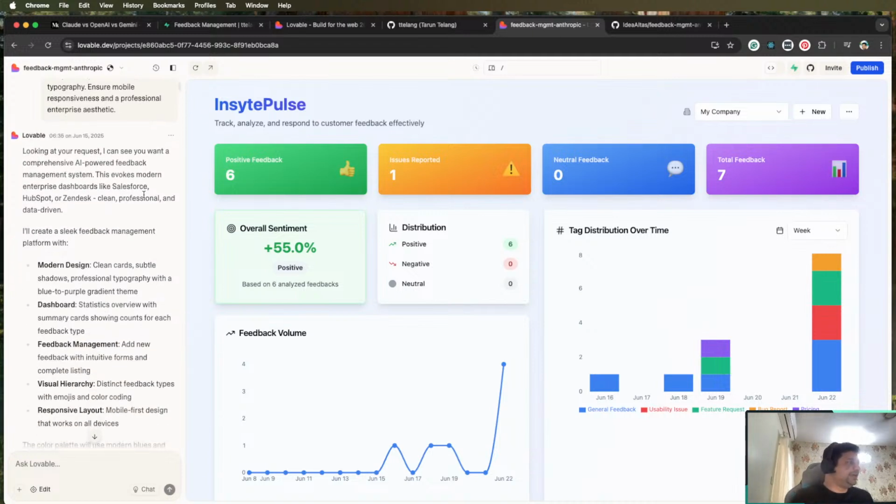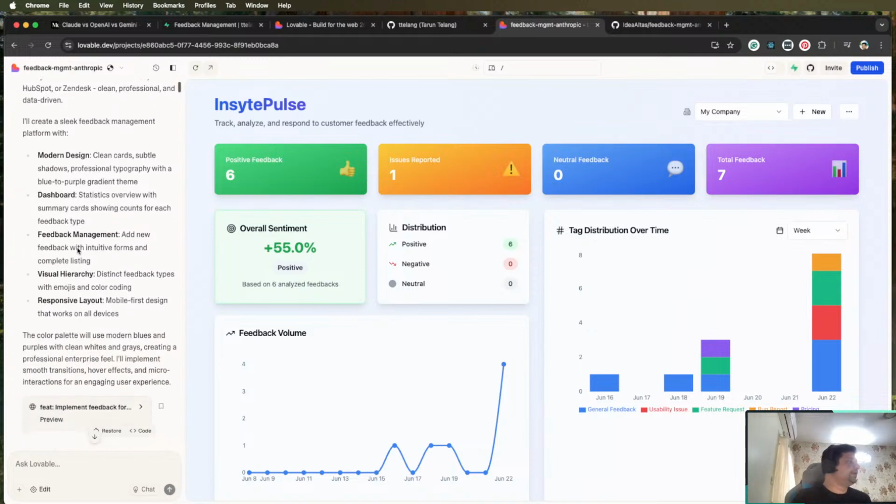Once I gave the prompt, it responded. I also told it that it should be integrated with applications like Salesforce, HubSpot, Zendesk, right? So it is aware, and it structures the code and some of the components as per these requirements. Then it gave us ideas, such as that they want a modern design.